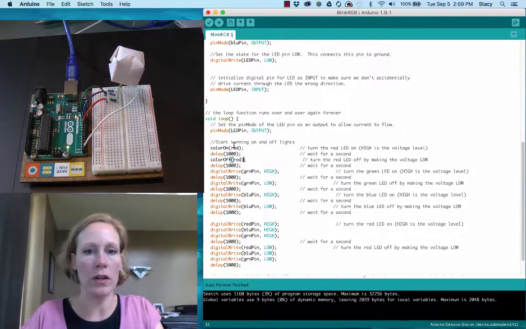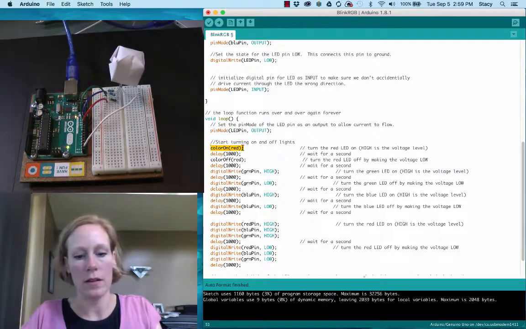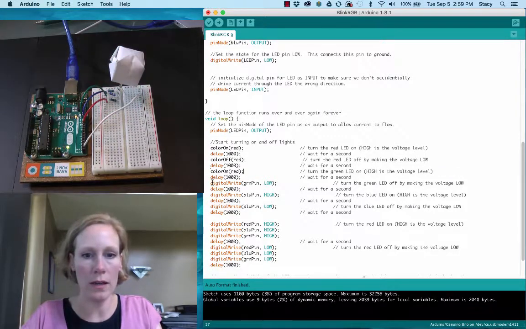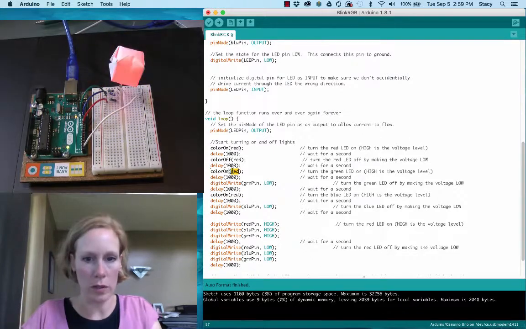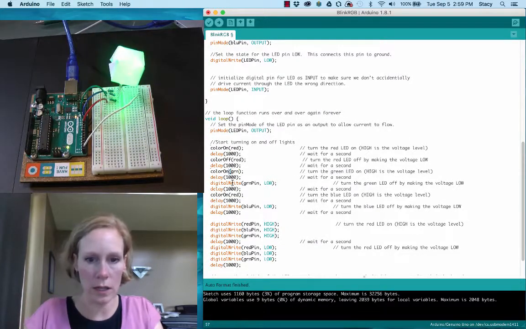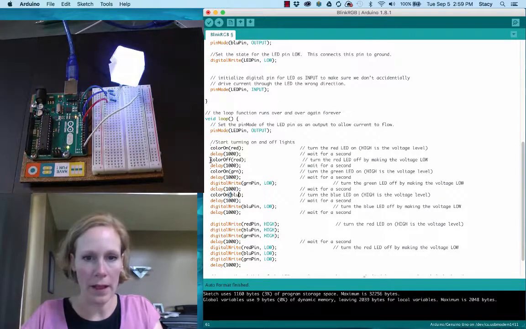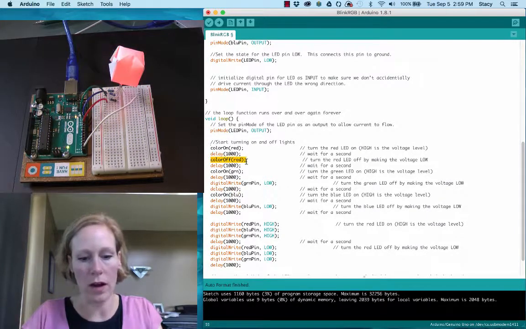So that will turn on the color red and then turn off the color red. And I can copy and paste that for green and blue, and just change this to green and this to blue, and then I can do the same thing with the color off.